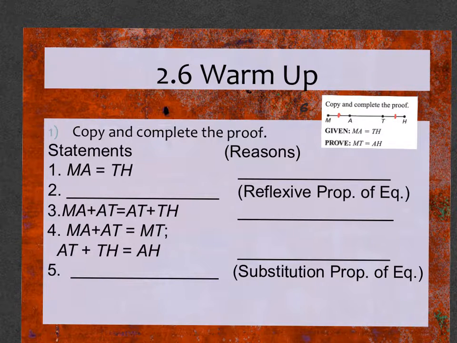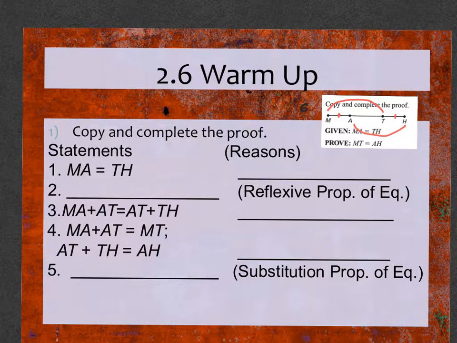But again, look at my diagram. Does it make sense that MT should be congruent to AH? And why? Why are those congruent? Because since T and H and M and A are congruent, then it's kind of like it's logical. Yeah, this is logic. Okay, so what do you mean by logic? What would you tell me specifically for this one, without all the statements and reasons? Why would those two be congruent?